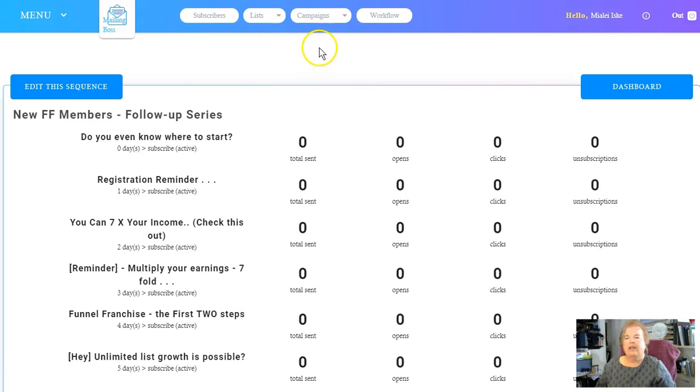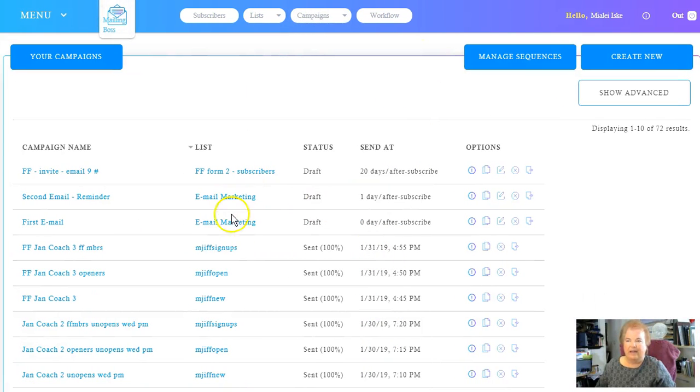So if I come back over here and I've clicked done, it's saved everything, but I have not edited that email yet. I'm going to come over here to where I can find it in my list. And you can see that that new one is right here. That pound sign means I duplicated it. And you can see, 20 days after, that's the one I created. It's also a draft. And it's an important thing to remember, because if they're activated and they're ready to go, you cannot edit them.